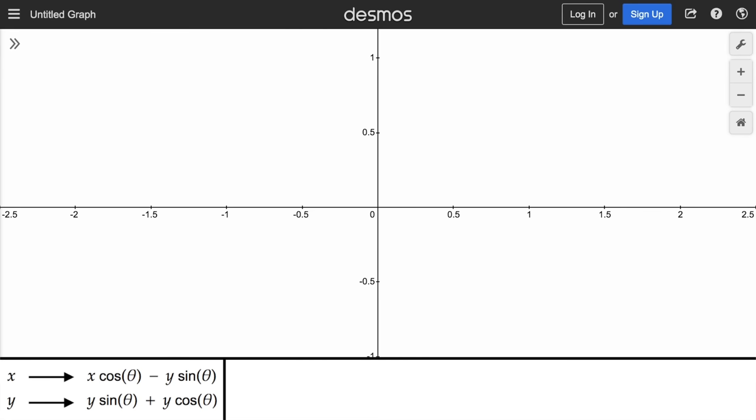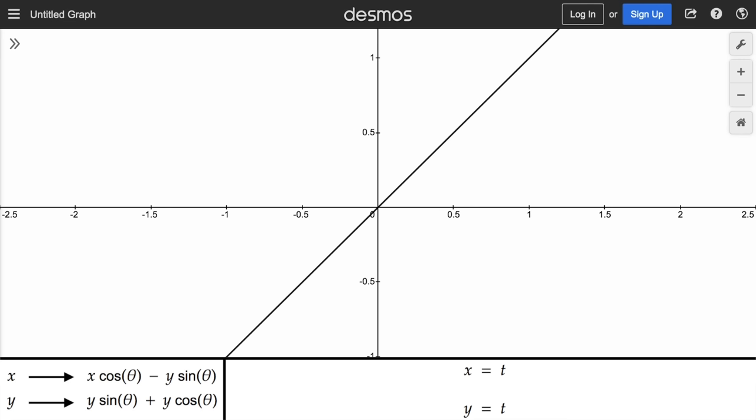Parametric graphs also work, with a little adjusting. Oh, and in case you forgot what a parametric graph is, basically, instead of having a single equation, like y equals x, and plotting all the points which satisfy y equals x, what we do instead is we create a new variable, usually called t. And then we say x equals t and y equals t. Okay, so x equals y equals t. It's the same thing, really.